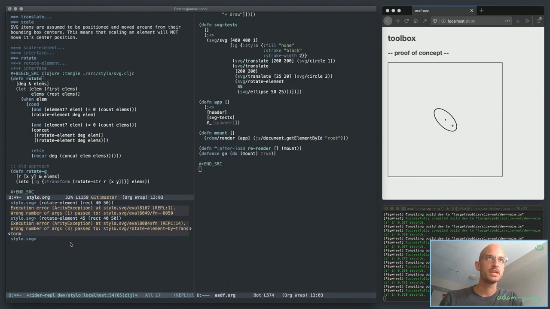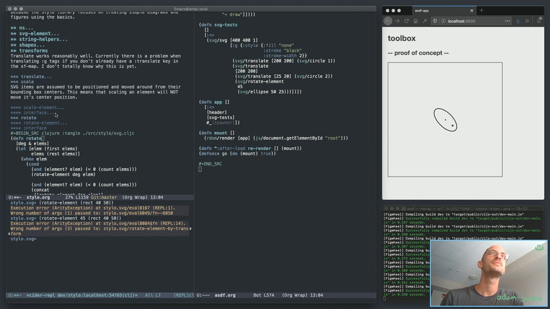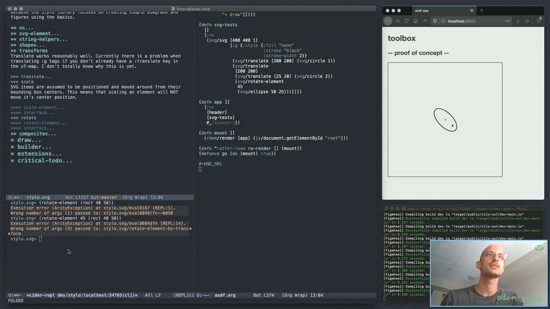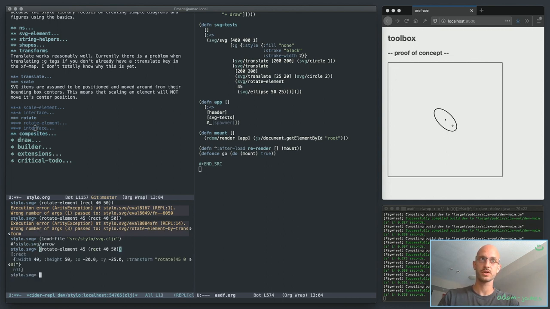All right, well, let me see what I've done wrong here. Oh, I do believe I have not, let me do load file. I have to reload the code because it's updated and I didn't update it into the REPL. stylo/svg.cljc, that should work. Okay, let's try this now. I think it'll work. Yeah.